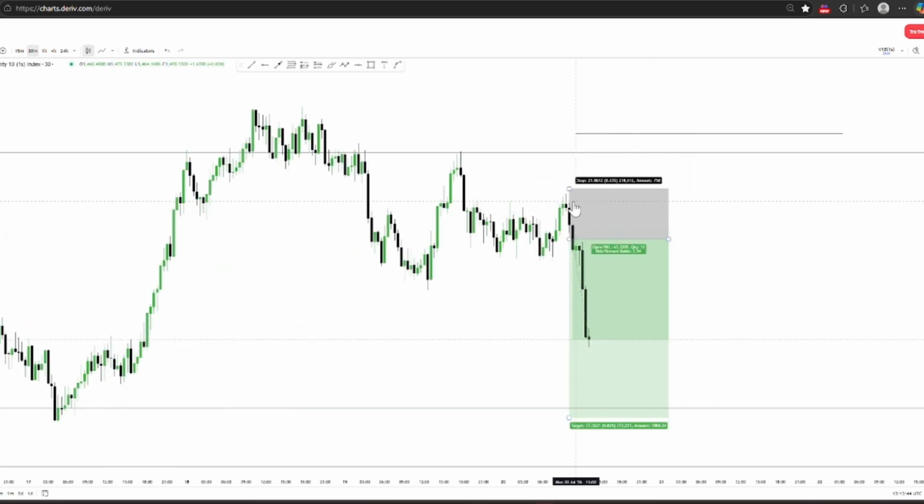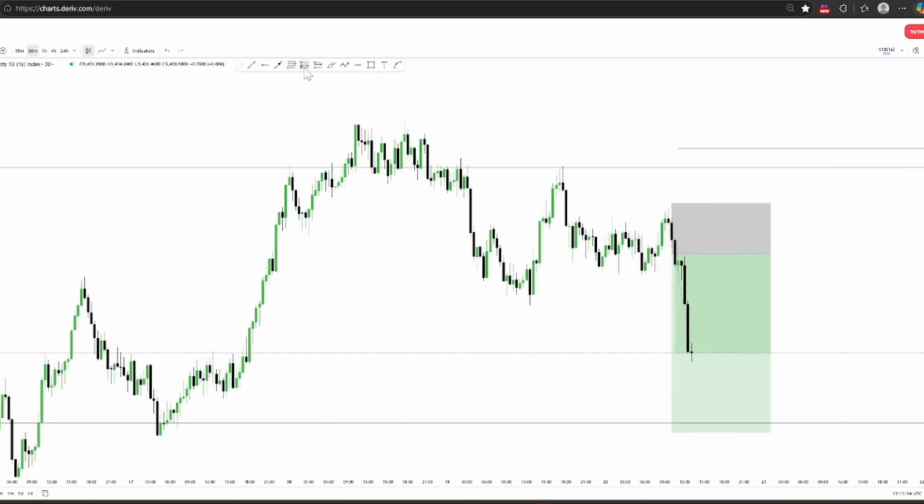And you don't just sell around this price. You need to wait for market to give you that footprint. All right, that it's actually coming down before you start selling. So that's what I did. And if I bring in my trend line, we're not talking about that though, but if I bring in my trend line, I can see that market respected this trend and it will be going down.